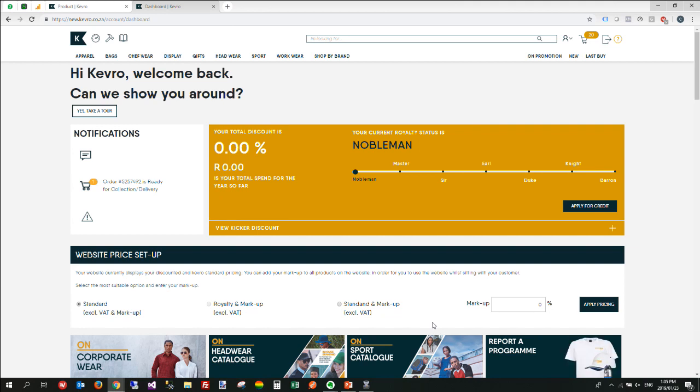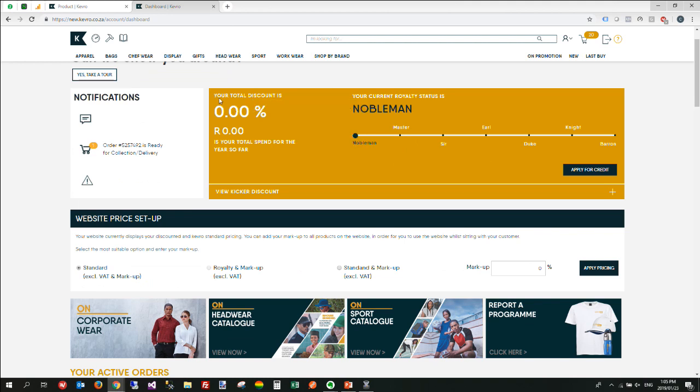Okay, cool. So we're going to go on from here. For those that missed the first bit, it's important to put in the correct branch details for the login, and that will land you onto the newly developed dashboard, right? So on the dashboard, a couple of quick things to note here. You'll be able to see your notifications coming through. These can be account notifications, product notifications, orders that you might have placed, what the status of those orders are, and obviously your royalty status displayed on the right here with your spend for the year.